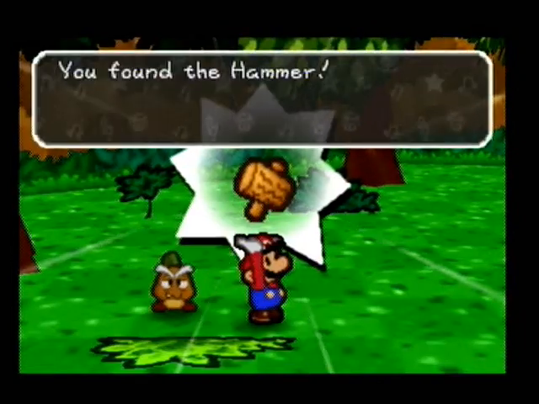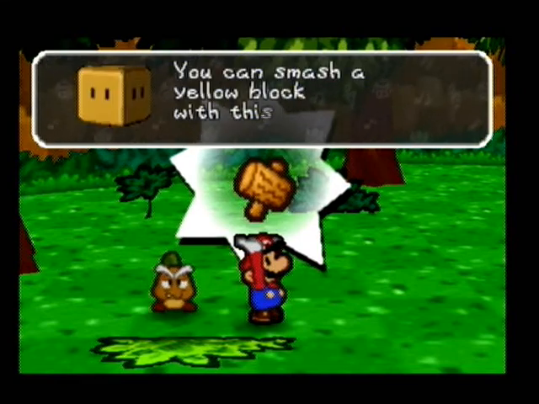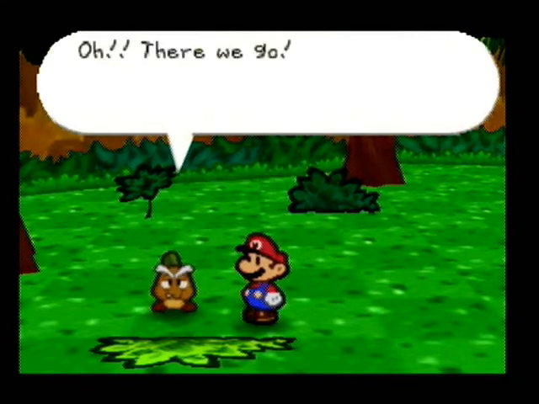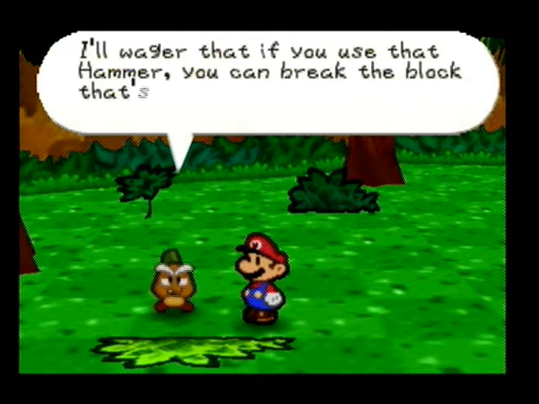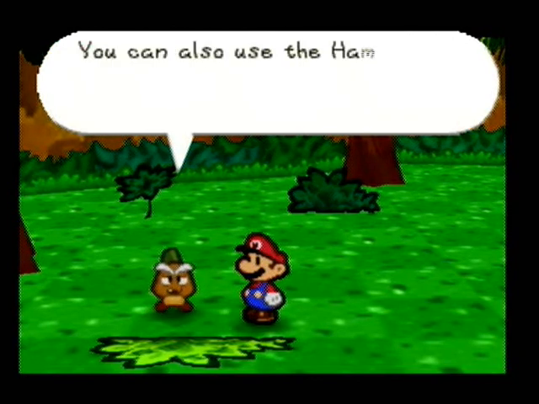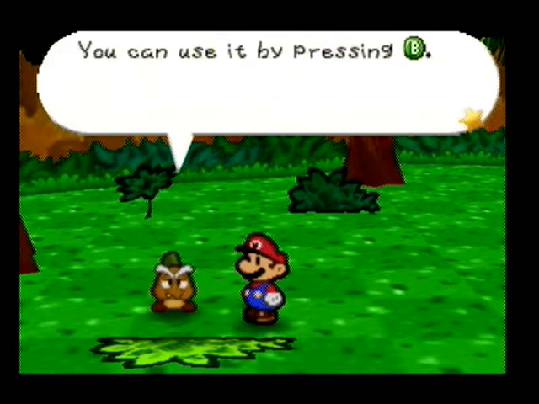And yay, we got it! You found the hammer! Mario can do the hammer attack now. Very nice. Oh, there we go. That's it, that was the hammer. I'll wager that if you use that hammer, you can break the block that's in our way. You can also use the hammer to hit trees and make them sway. Sometimes stuff will fall out. You can use it by pressing B.